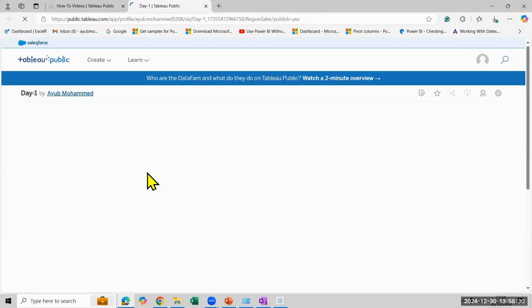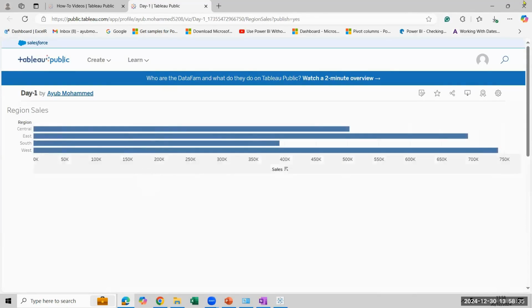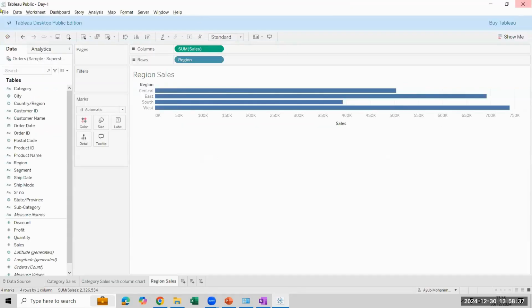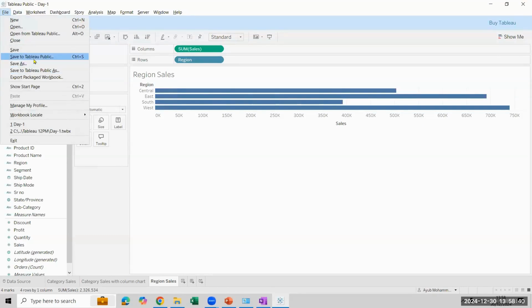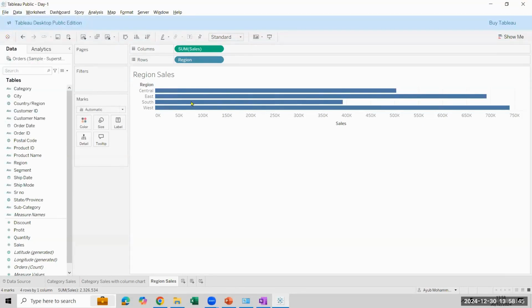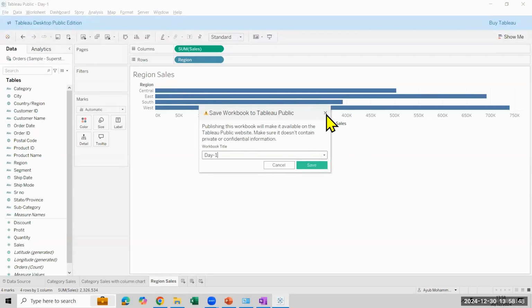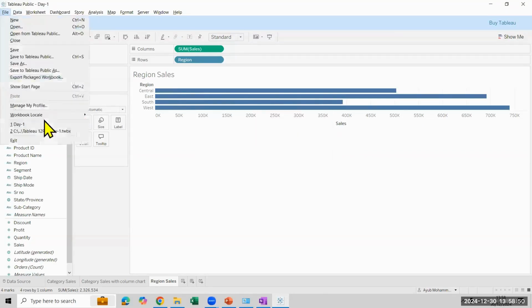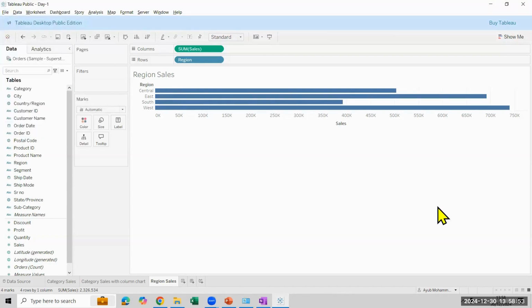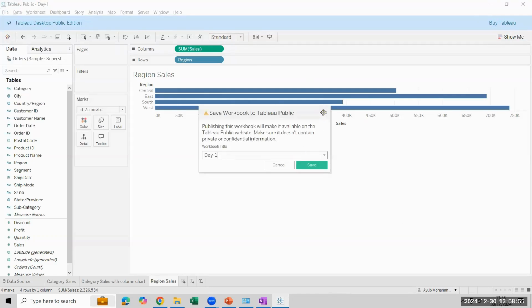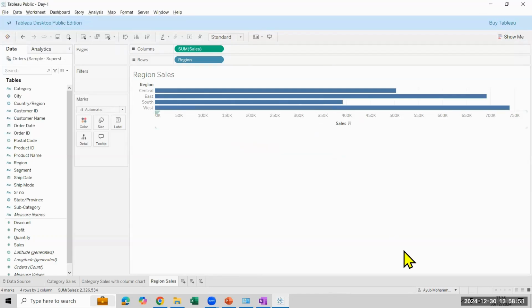Clear on this? These are the simple steps what I have shown you. If anyone wants to share the screen, they can share. If you want to try it, you can also try. No issues. Would you like to try now? Yes. Go ahead and do it. So first go to file and save as public, Tableau public, which is Control S. Create an account. You need to click on create account and then use account IDs.